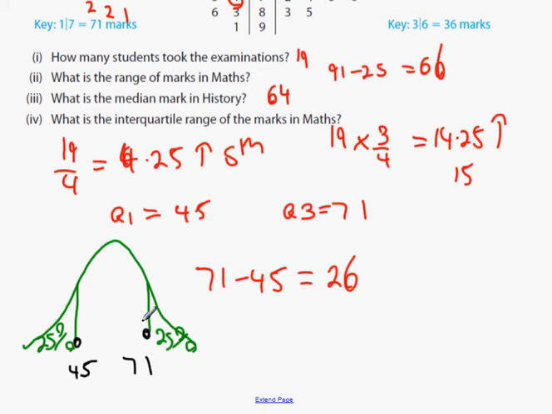First quarter means you're better than 25% of everybody. So the guy who got in the first quarter got 45. This guy in 45 is better than 25% of everybody. The guy who's the upper quartile, only 25% of people are better than him. So he got 71. So there's 25% better than 71 and 25% smaller than 45. That means 50% is located between 45 and 71. 50% of the population who took that exam should be in there. That's what interquartile range means. I'm just reminding you what it actually means, okay? You aren't asked that. I'm just reminding you.